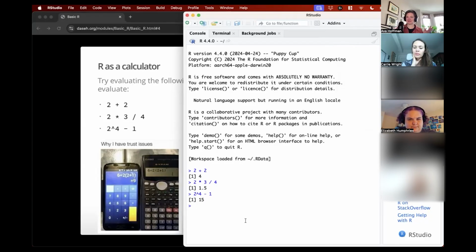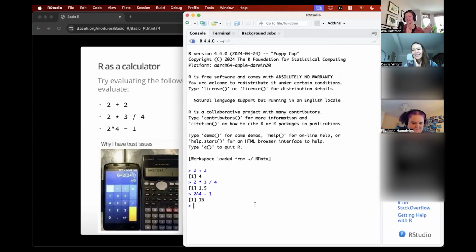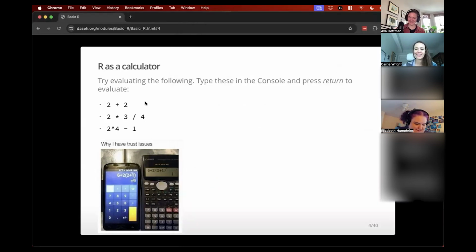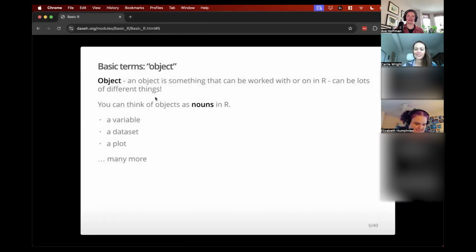I was really surprised to learn actually that Carrie uses R as her calculator when she's just doing regular math for anything. I opened the calculator app on my computer. I was just very impressed that Carrie uses it for off the cuff calculation. All right. So let's talk a little bit. Yeah, I also have R open, but I forget that it can do that.